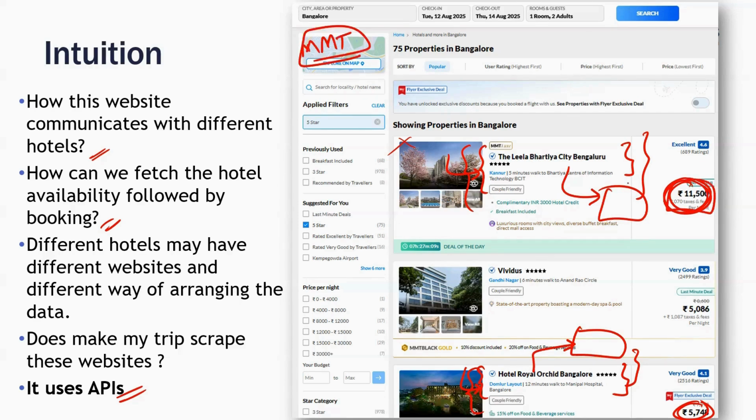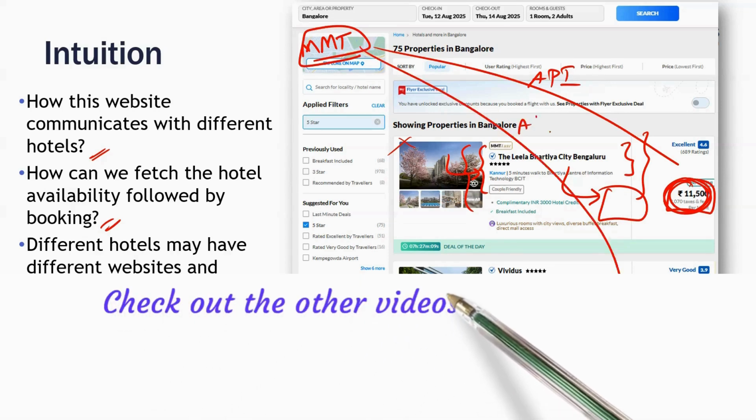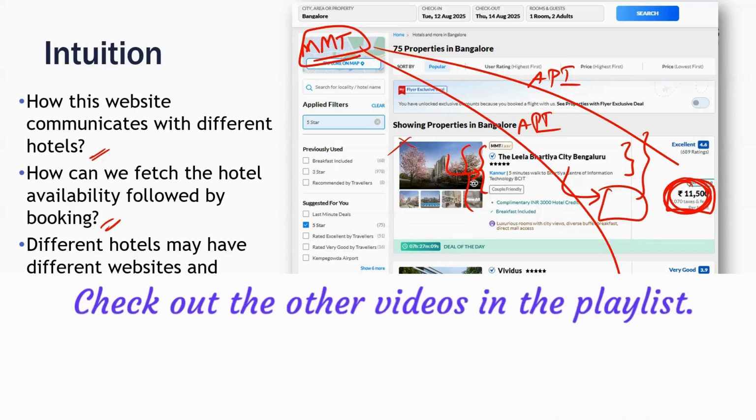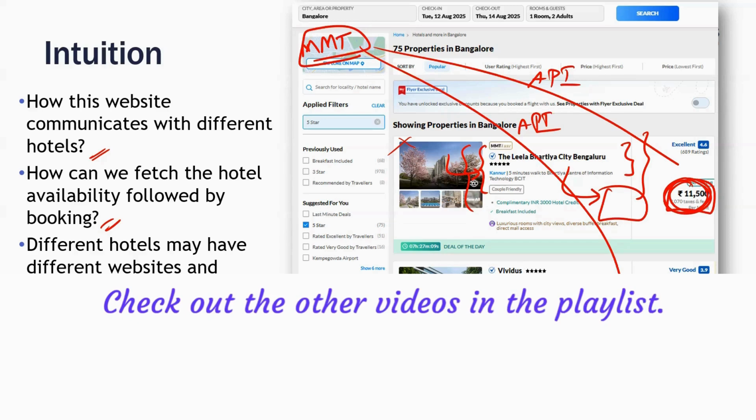It will hit the website by using the API and then get back the price. It will also hit the website of Royal Arcade by using the API provided by Royal Arcade and get the price. So that is the standard protocol that right now everybody is following. Now there is a small glitch in this, or there is a small problem.